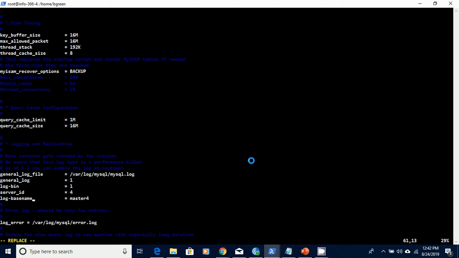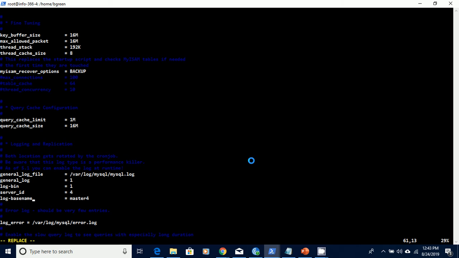If you're using MySQL, you can't set log base name. That setting doesn't exist in MySQL as far as I know. So then it would use just the host name. The problem with using the host name is if you ever change the host name, you have to remember to go in and change replication, because now the host names are going to change. So that could certainly affect replication. It makes it more difficult to make network changes if you're doing that.